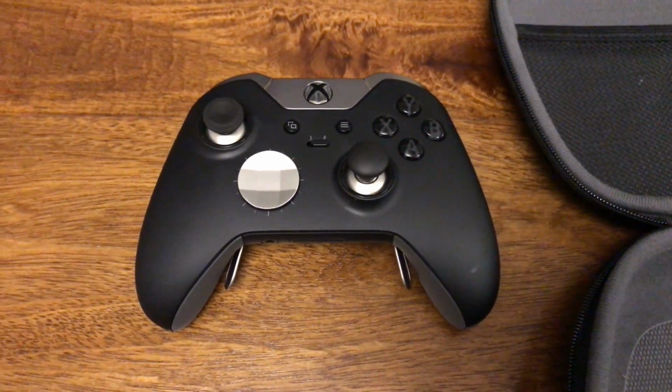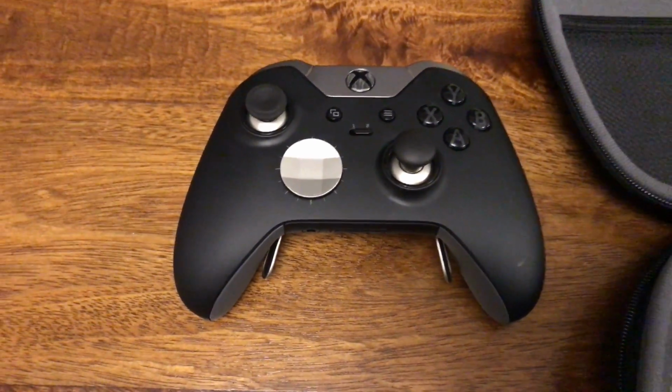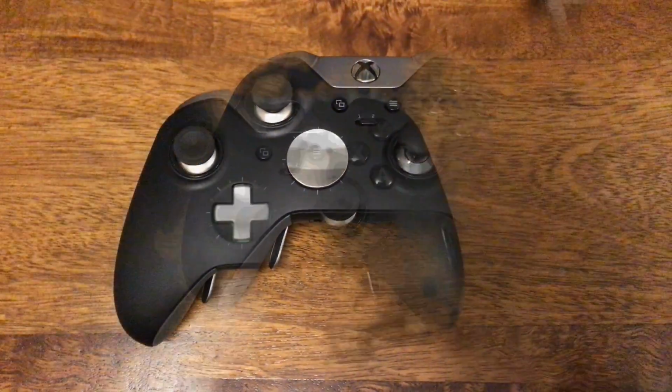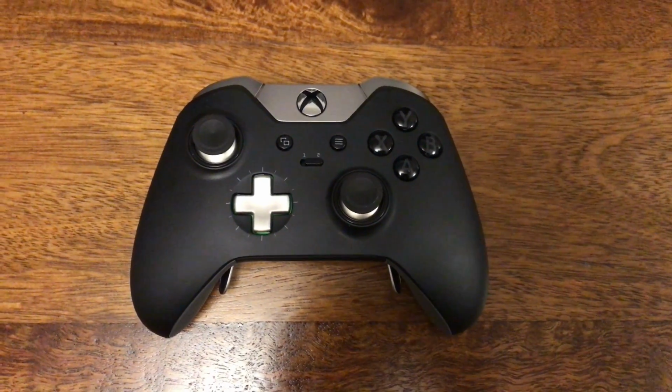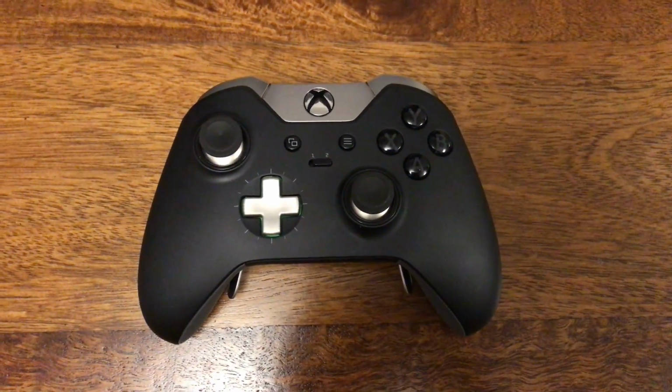So all in all, great control pad. If you're good at your gaming, highly recommend it. If you're okay at gaming, check it out, give it a try. Hopefully you found that useful and it's given you a bit of information as to whether you're going to buy this controller, whether you think it's worth the price or not.